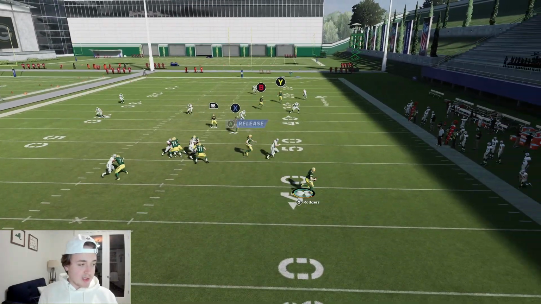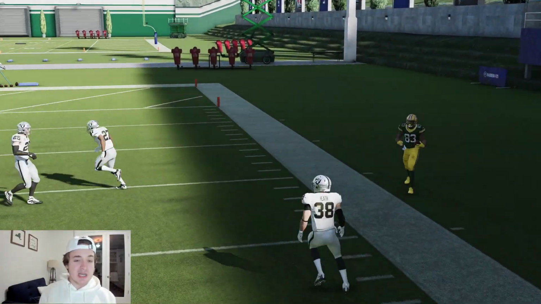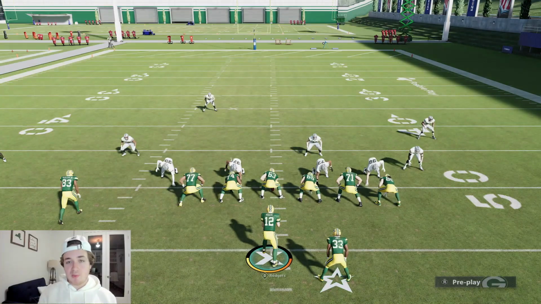Again, I'm going to try and roll out here and throw that crosser on the run. Crosser is very, very good. Gets over the top of things. And it becomes even better with your clear out.